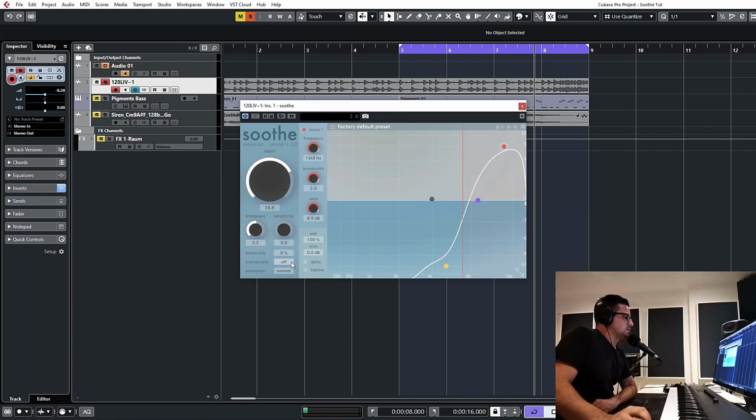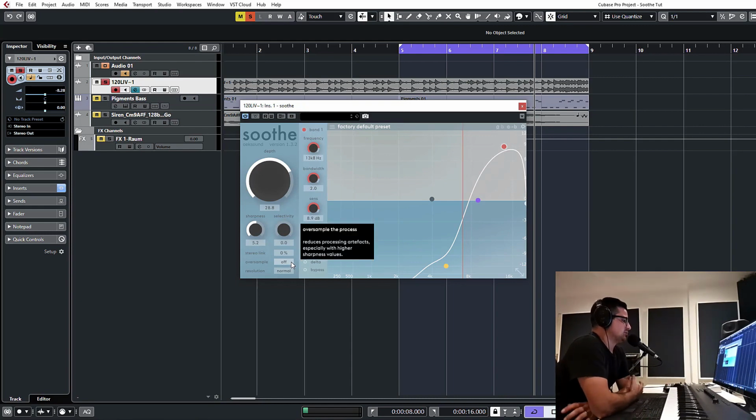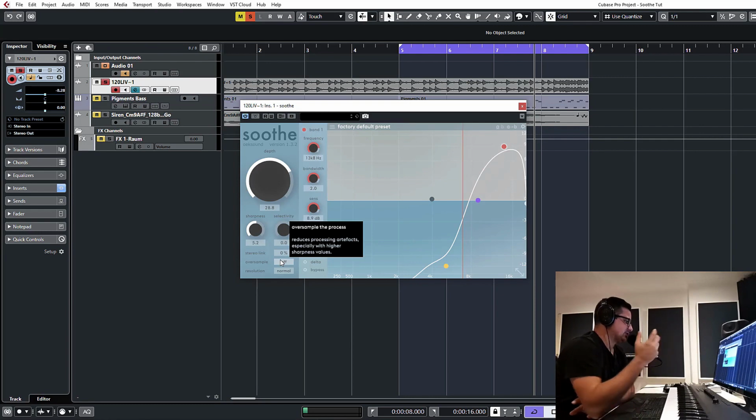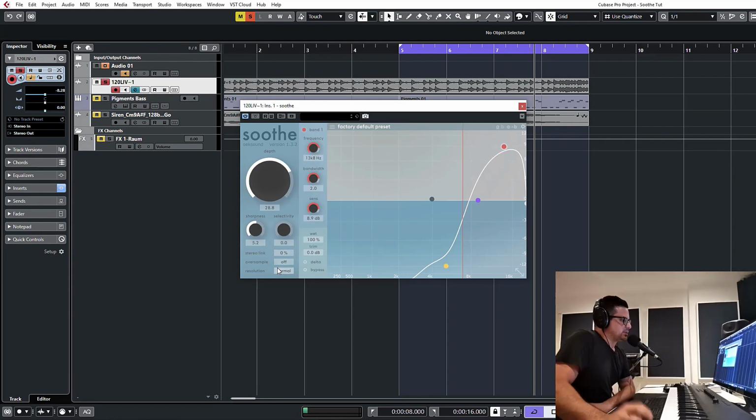You also have oversampling as well. This will be more accurate. It'll probably give you a smoother result as well, especially if you're doing fairly drastic cuts with this. It will give you quite a lot of processor load though as soon as you start going into these 4 times oversampling. And the resolution, you can go up to ultra with this. With sort of fine adjustments with quite sharp bands, the ultra sometimes gets an audible effect that you can hear from that as well. But obviously the detection phase just happens more often with this, so you do get more accurate results of where the actual resonant frequencies are happening.